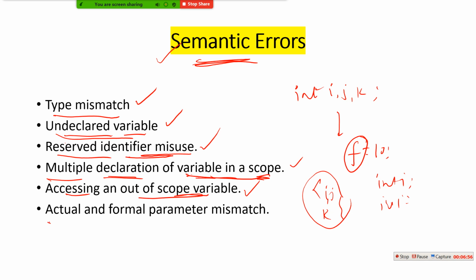The next one is actual and formal parameters. I hope you have learned what actual and formal parameters are, in call by reference and call by value, as part of the basics of C programming. So this is also placed under semantic errors. So this is the general knowledge point of semantic errors, right? You just need to know it as a point of GK. No use in the GATE exam, but at least you need to know it, so that whenever we talk about these terminologies later you will get it.